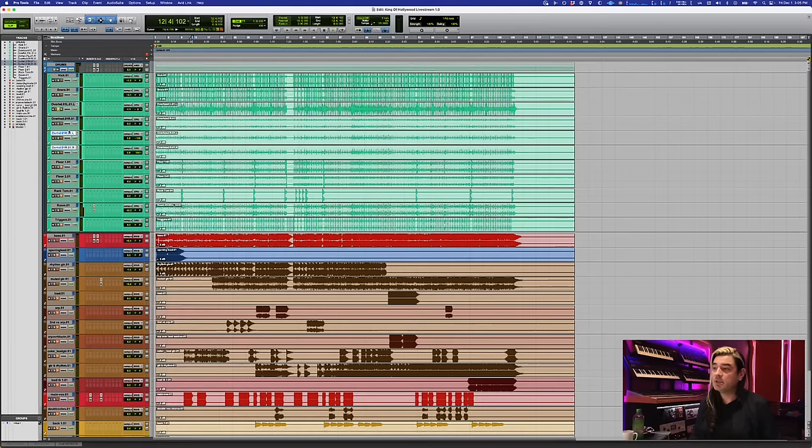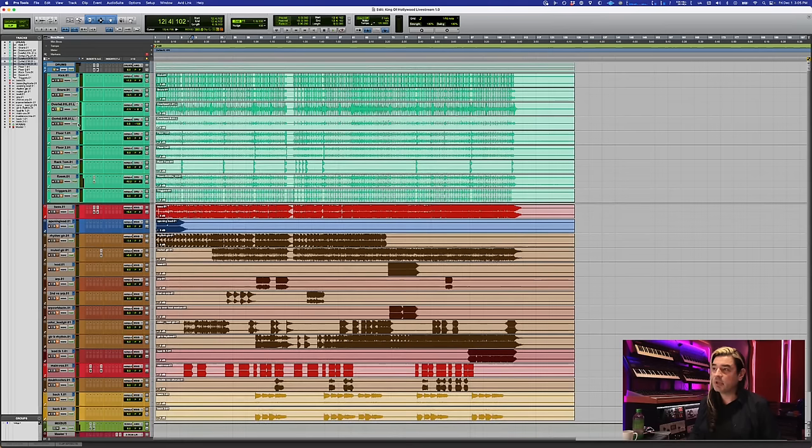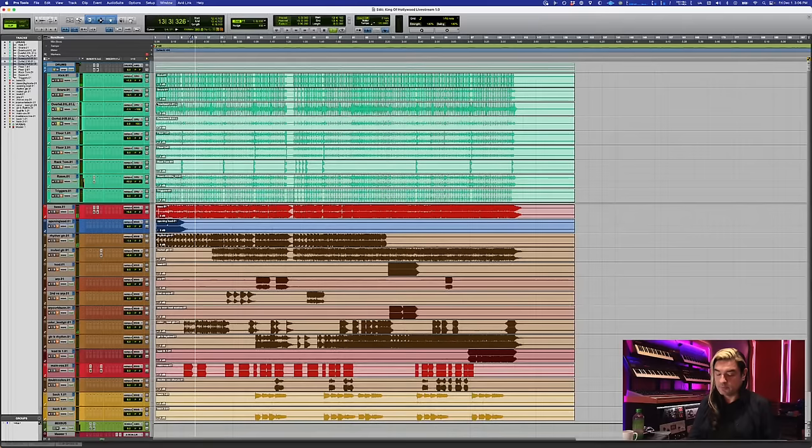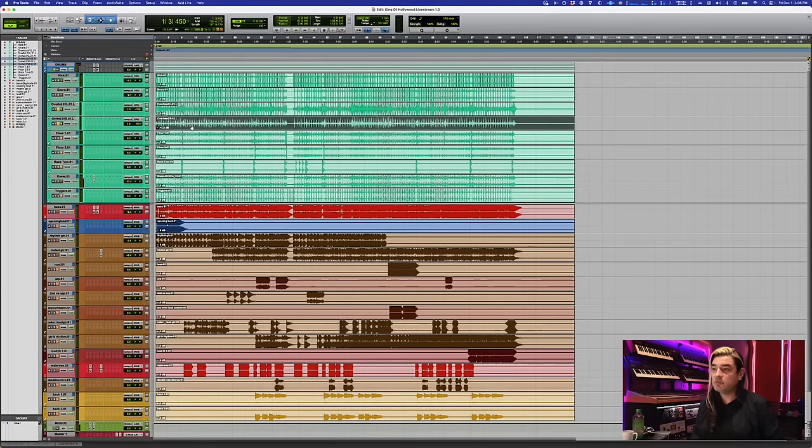And I'm going to hide, never get rid of anything, those two tracks, and let's see what it wants to be as a stereo overhead. Let's put this one to the left and this one to the right. For the discrepancy in level.